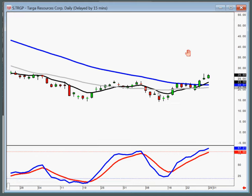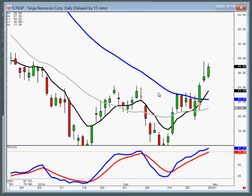Because you've had a pattern. Your pattern was the bobble here, and now you've broken out through this level. They were gapping up through a resistance level. Even though we knew the stochastics were in the overbought area, the pattern was telling us we have a J-hook / bobble / breakout. That's telling us the price.